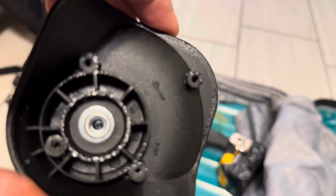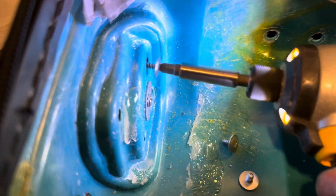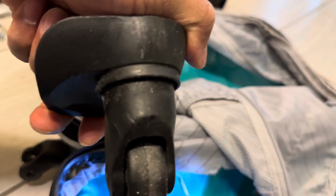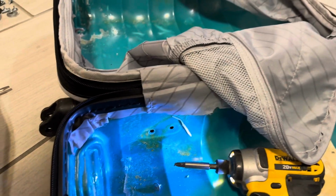And that's the JP way. If you want to replace those, that's the steps you need to take. That simple. Done. That simple.